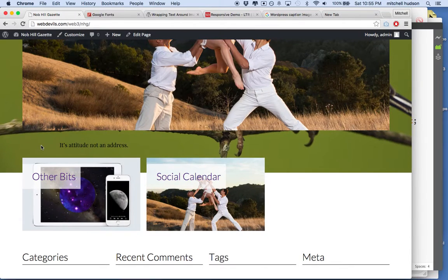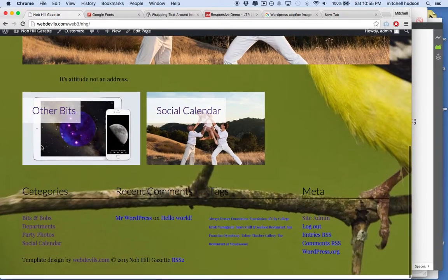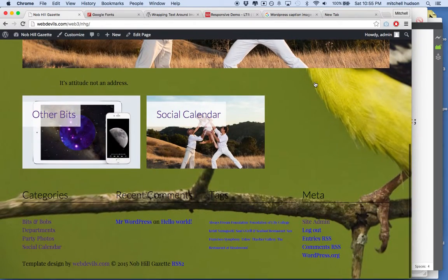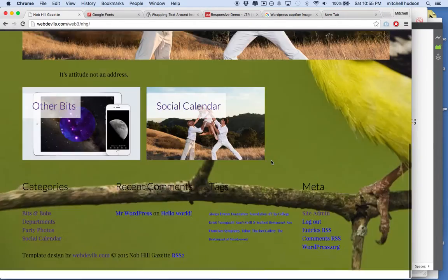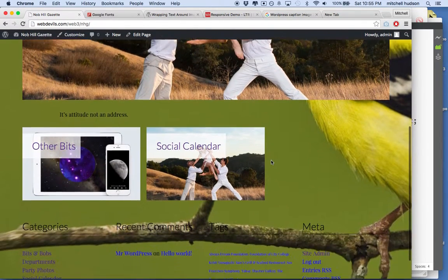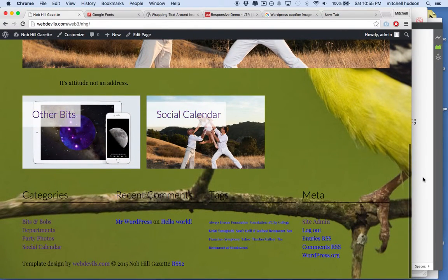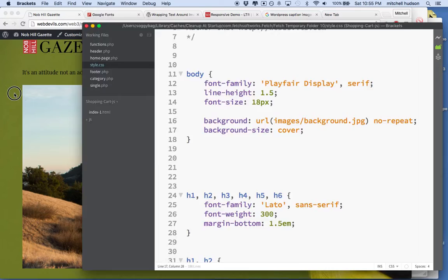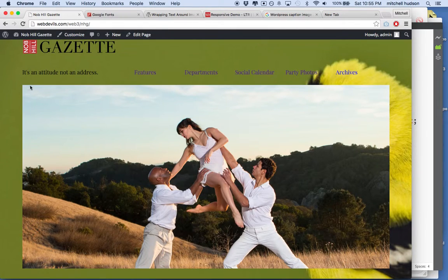Okay, so we'll save that and we'll refresh. And there we go. Now we got a huge image that takes up the entire screen, and that looks pretty good. It's making my site look a little like the National Geographic, but that's okay. So anyway, we're good there, right? So let's take this one step further, though. What if you wanted to have a different background, or maybe only a background on the home page, and not have a background on the interior pages? How can you solve that?